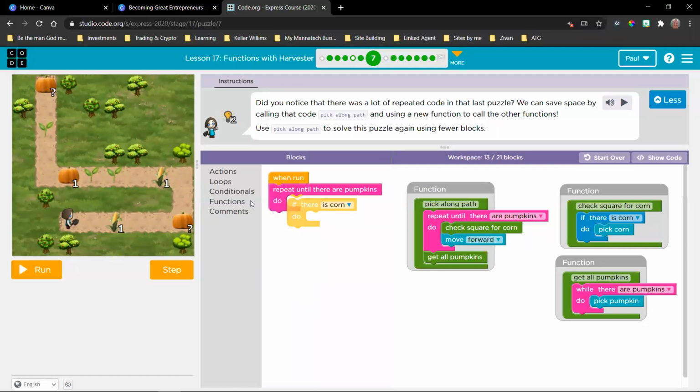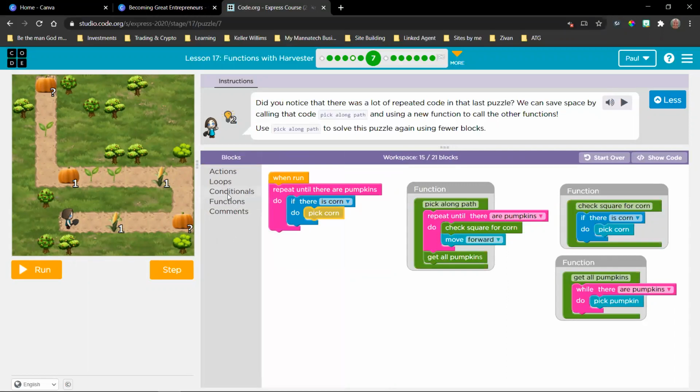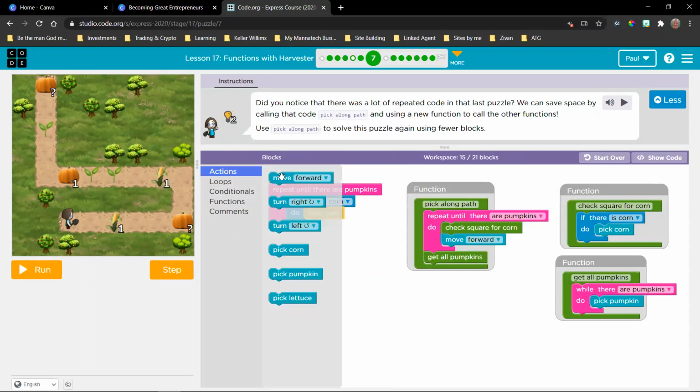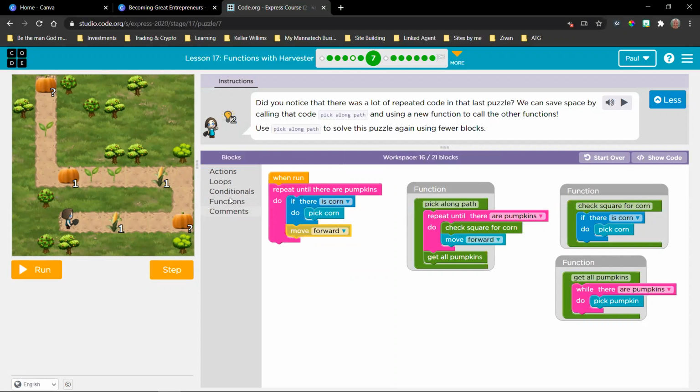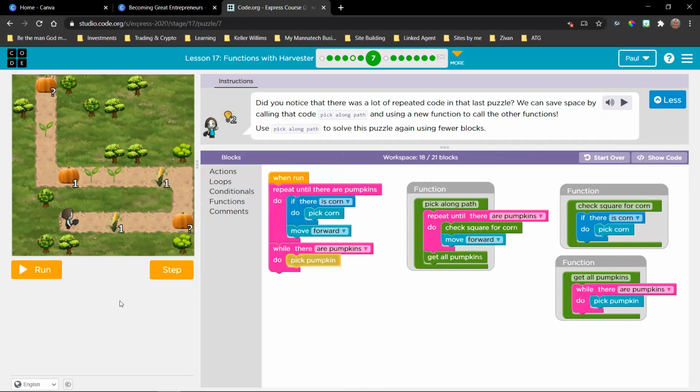If there is corn, we want you to pick corn. And then we want you to also move forward. And then at the end of this, while there are pumpkins, we want you to pick that pumpkin.